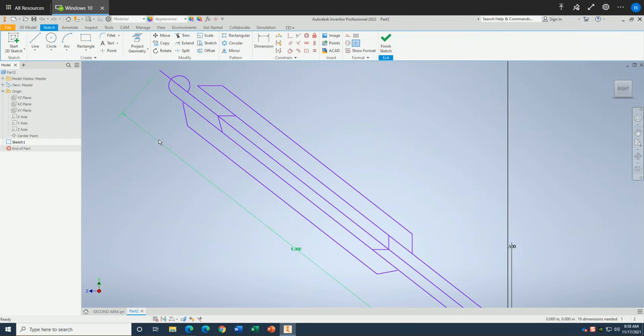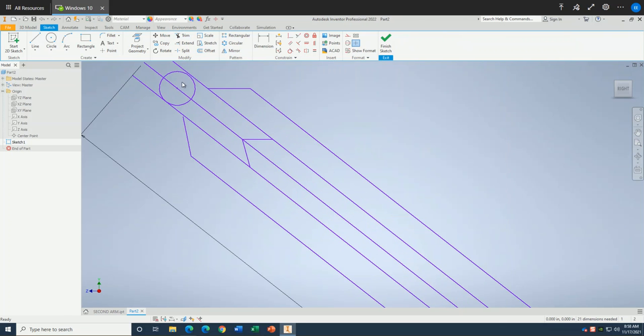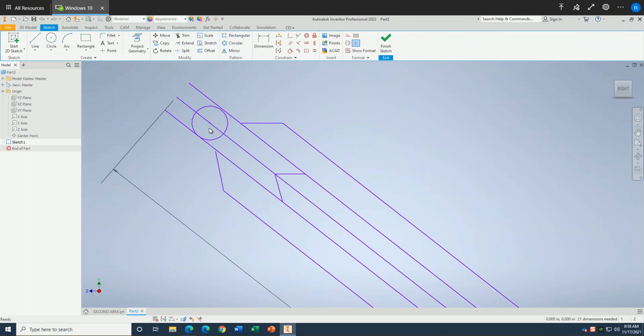Control Z. Maybe certain lines are not intersecting each other. Maybe they only look that way. So I have to modify things.